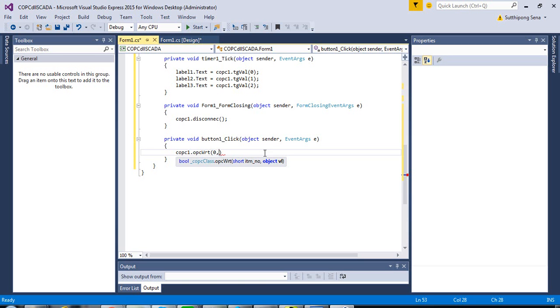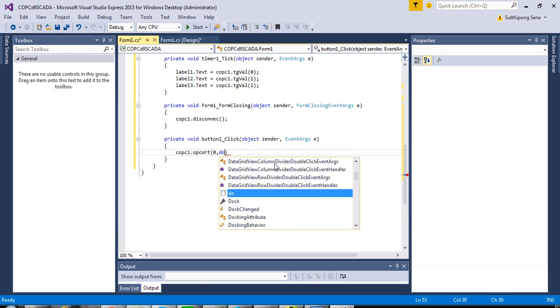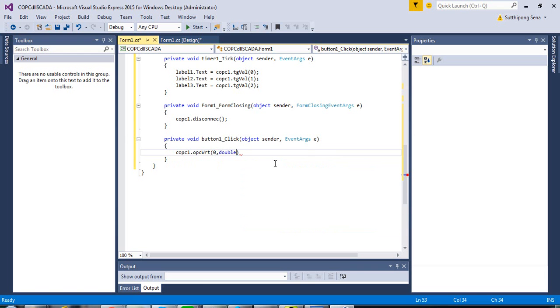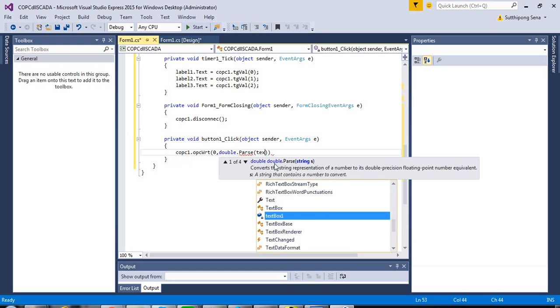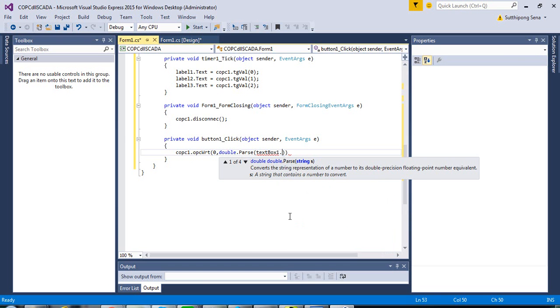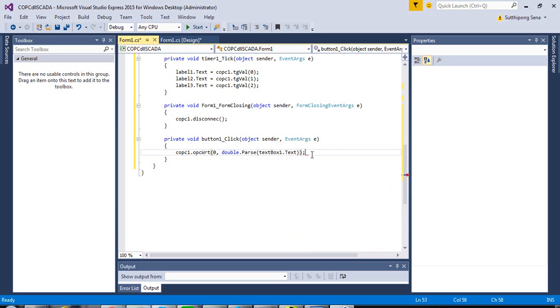You need to specify the value that you would like to send. This code will convert the data from the text box to double data type and send it to the OPC tag that has index number 0.